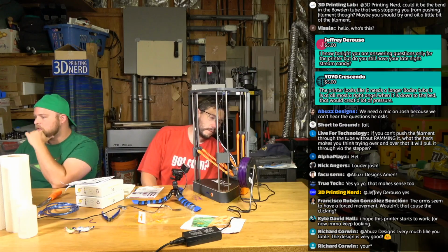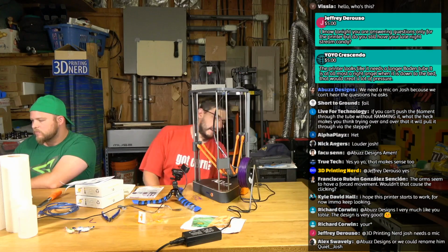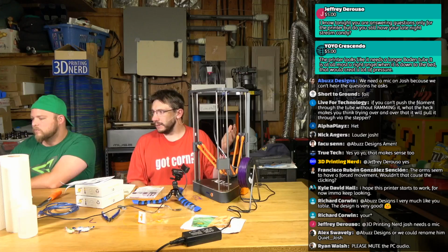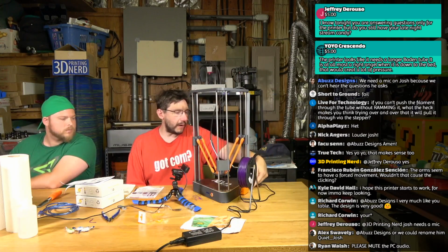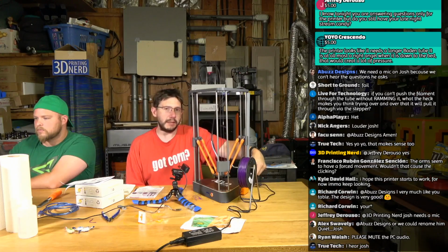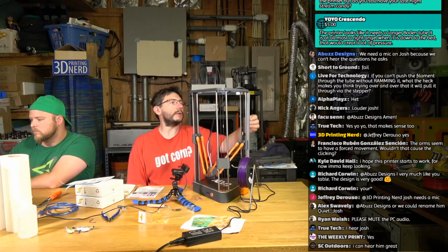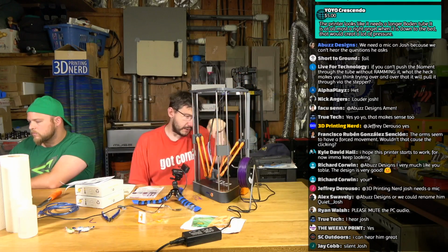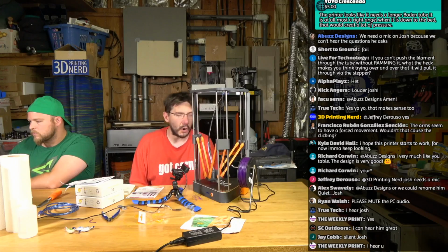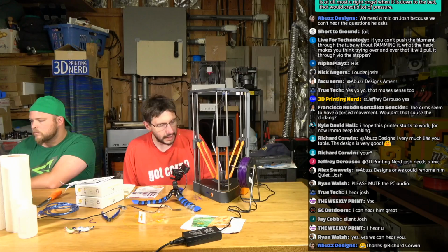Asking if it feels like it needs a longer Bowden tube. Ah, okay. So Yo-Yo Crescendo is asking if I feel like it needs a longer Bowden tube, and I don't. Let's see. Are we on? Okay, good. So then we're following my hand right here. There is a bit of a right angle bend here. I mean, it's an easy bend, but it's still a bit of a bend. It goes up this tube in the back. It goes over here and down and straight down. So it looks like it's already long enough, and I don't think it needs to be any longer. I really don't.